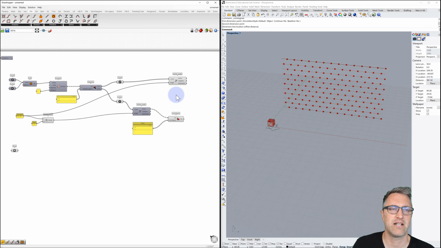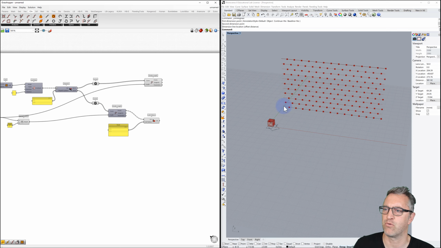And the next thing that we're going to need to do is to set a plane at each one of these where that plane will also map to our box. And this way we can locate our object using the orient tool along those points.